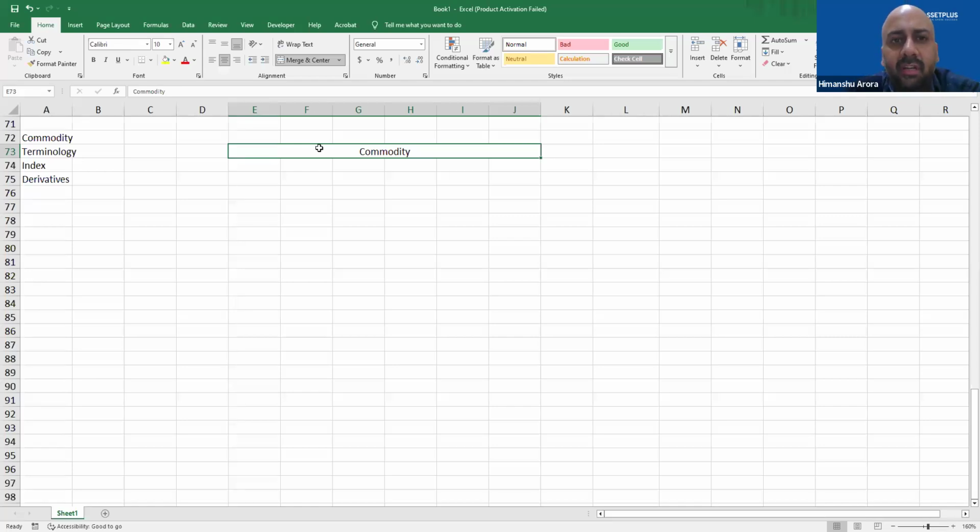Okay, so let us start this topic now. Talking about the commodity. Commodity is something, as we discussed, that can be consumed, something that acts as a raw material for some other product. Like for example, tea. The tea which I am drinking right now is not a commodity. It's a finished good, or the finished product. But the raw material tea, the ones that you grow in the garden, that is a raw material.